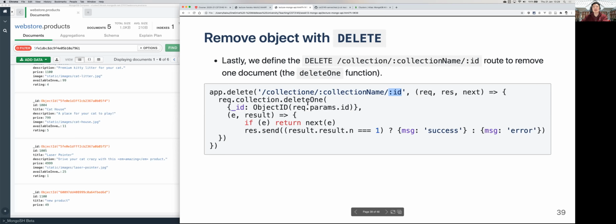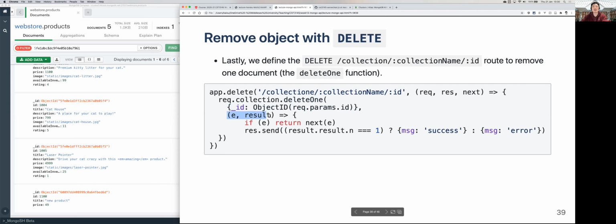Okay, and then the actual MongoDB command you use is called deleteOne. Previously it was update or insertOne or find. In this case, it will be called deleteOne. So you say request.collection.deleteOne, and you need to create an ObjectID object with the ID. That specifies the particular JSON object you want to delete. The ID again is what the user entered or what comes with the request. And that's all you need. So the deleteOne would run and delete the document with this ID value.